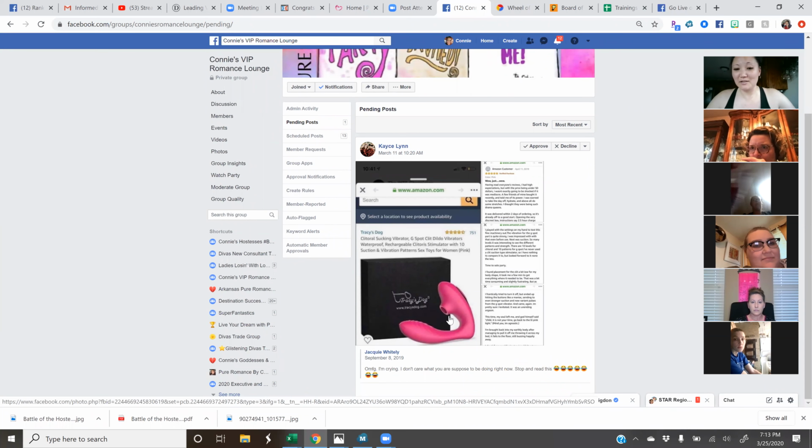The next thing, most importantly, right here, when you click on members, on the far left-hand side, you see there are 3 boxes right here. There's invited, there's unavailable, and there's blocked. Okay. What happens is, say you click invite, and especially if you're doing something like, hey, add 5 people into the group and I'll do a drawing and someone's going to win a prize, because we want people in our group, right? Okay, we want bodies.